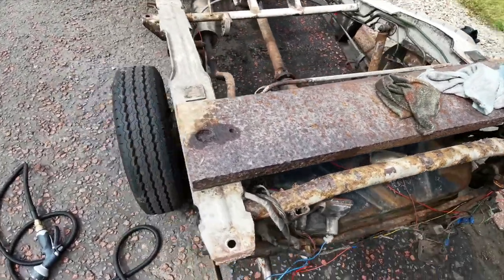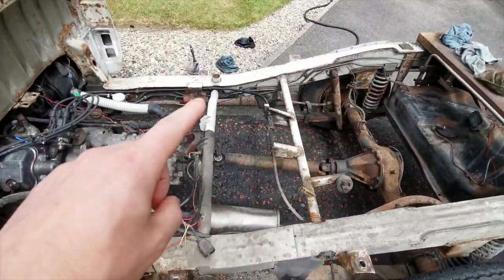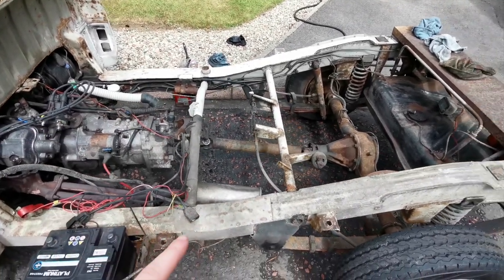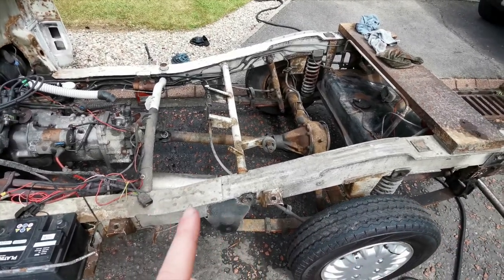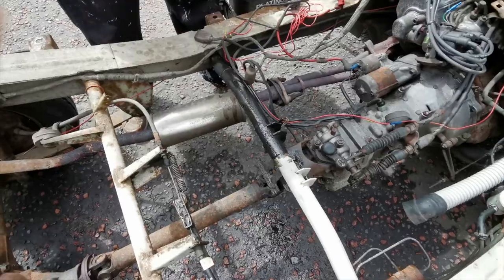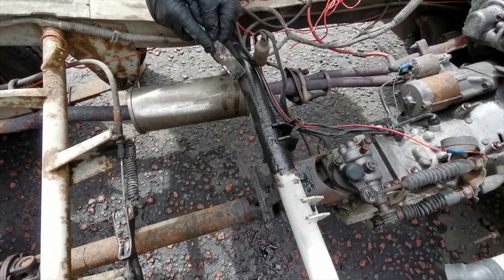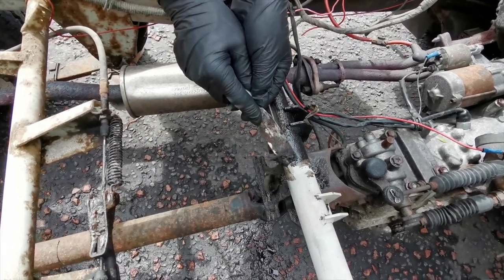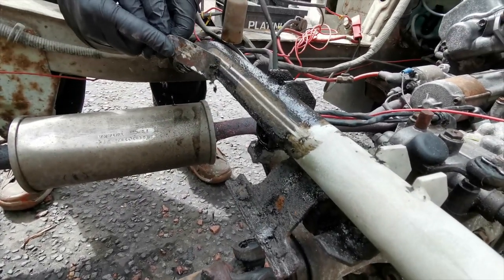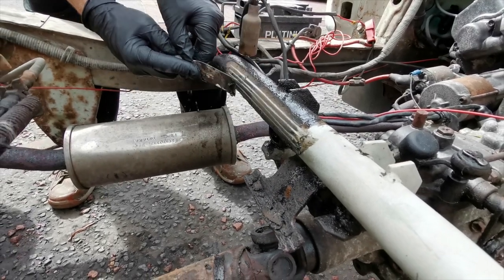There's still the whole bed to do as well, which is a big job in itself. You can clearly see the difference from cleaning — I haven't done this section yet, but all the way along here you can see the original dirt. What I've been doing is putting gunk on here; you can see how thick the build-up of oil is — you actually have to scrape it off there's so much on there.